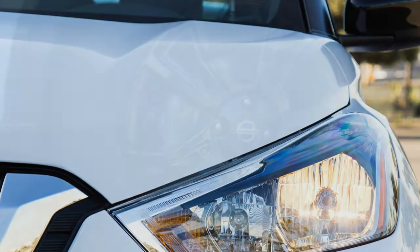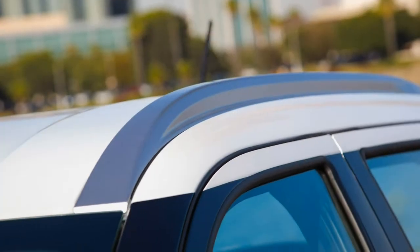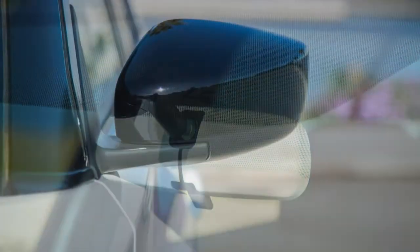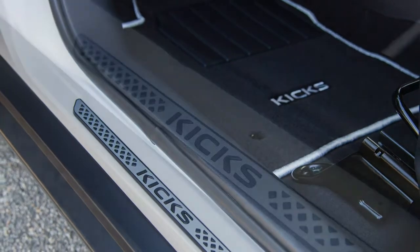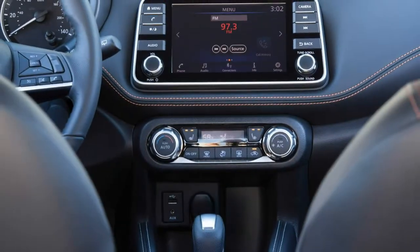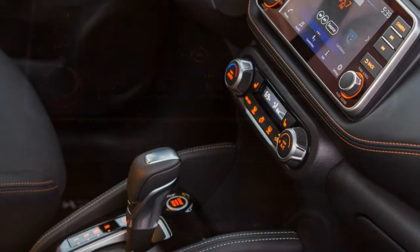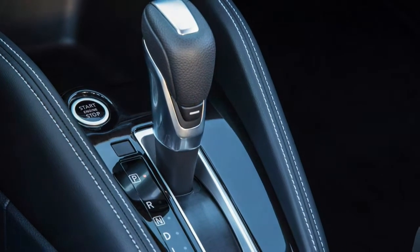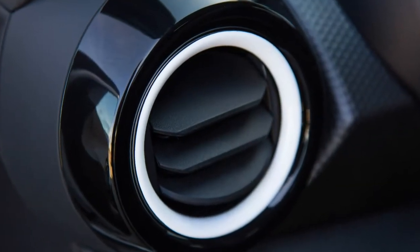Nissan launched the Kicks back in the summer of 2016 around the frenzy of the Olympic Games in Rio de Janeiro. The initial design work was done at Nissan's studio in Brazil, with burnishing taking place at Nissan Design America in San Diego, and the final work ahead of production done in Japan. The Kicks is being assembled at Nissan plants in Brazil, China, Malaysia, and Mexico — it's the Mexico plant that will serve all North American Kicks. The design holds together with plenty of character lines through the sheet metal, giant taillights reminiscent of the departed-from-America Juke, and lots of interesting color schemes that include two-tone treatments reminiscent of a Mini Cooper or a Star Wars Stormtrooper, depending on hue choices.